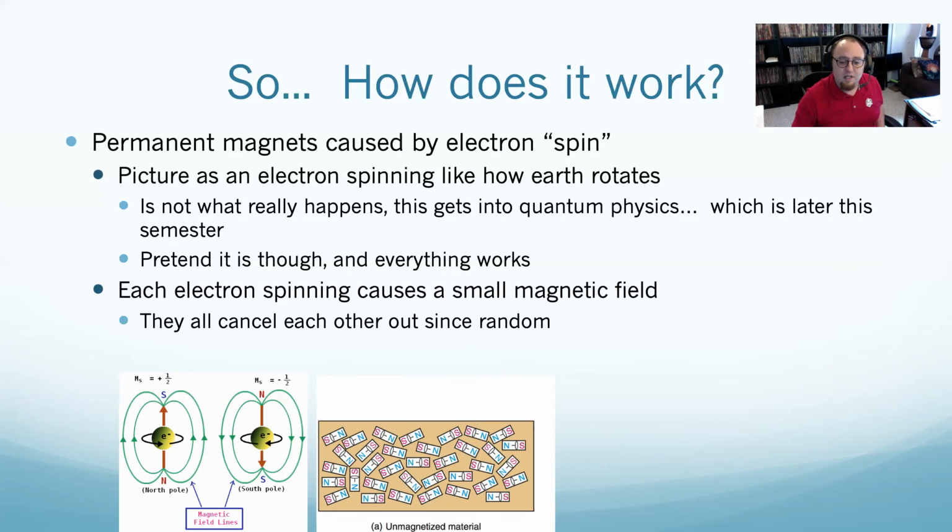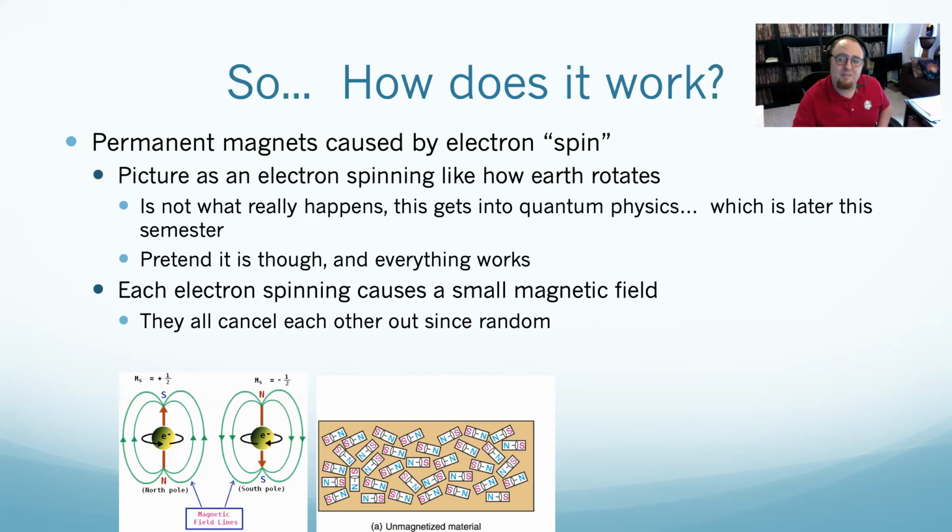And magnetic fields are vectors. So you might have one pointing this way, but you might have another one pointing this way, and they'll cancel each other out. Since they're all random, the chaos of every vector will balance out to just be nothing. For every one going this way, if it's random, there's probably one going the opposite, and they'll all just cancel each other out.